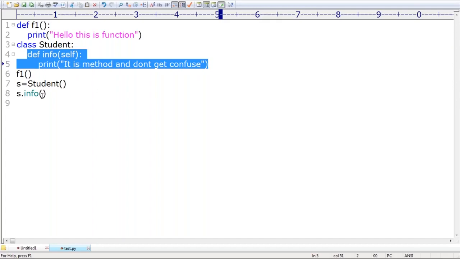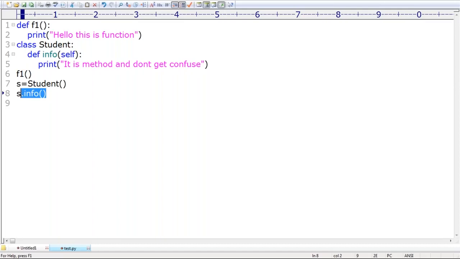So if you are calling anything on the object reference, this itself is nothing but a method. Clear? If I'm calling any function on the object reference, this function is by default considered a method also.